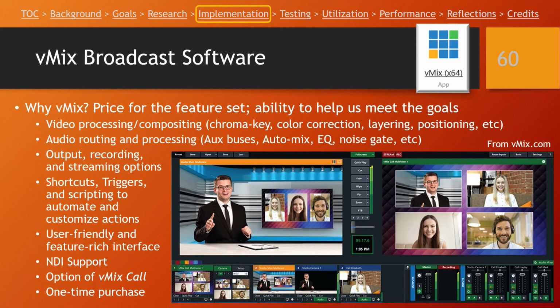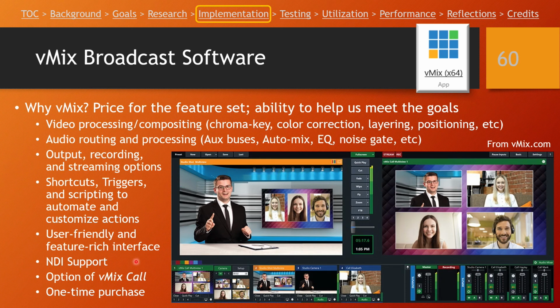Some of the things that stood out for me were the video processing and compositing capabilities, the ability to green screen, to do color corrections, to layer in different elements, to move them around the screen. Also, the audio routing and processing. It has a lot of functionality for auxiliary audio buses, for automatic muting, for EQ, for noise gate, compression. It has a lot of audio options. It has a lot of output, recording, and streaming options as well. It also has shortcuts, triggers, and scripts, so there's lots of ways you can automate and customize actions. It's pretty user-friendly. It has a pretty feature-rich interface.